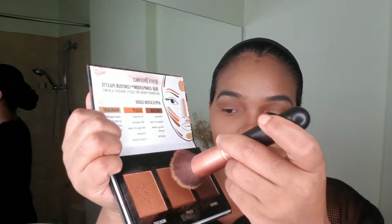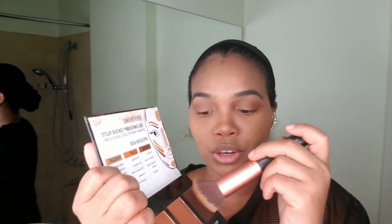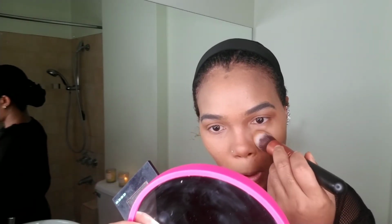So I'm going to go back in with the same contour palette and do my cheekbone. I'm going to lift them. I'm going to take this color right here and just dab it. I'm not sure if it's the right brush, but as I say, I use anything I can to get the job done. So I'm going to take this powder and put it underneath my eye as well.